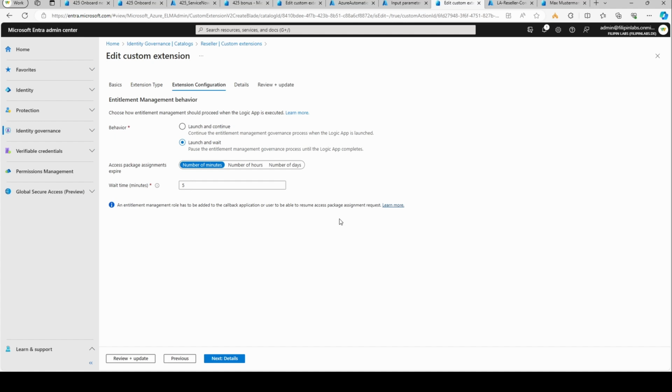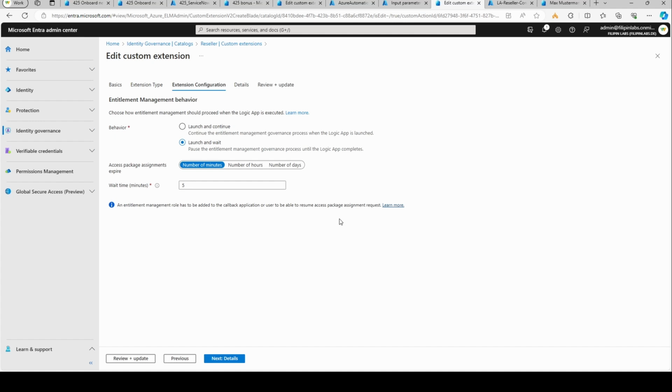But then we also have the more, in these scenarios that Jeff just mentioned, that I just mentioned, one of the benefits is that since we are going to wait, the end user doesn't get a notification too early that says everything is set up and ready to go for you, right? We make sure that the end user that requested the access only gets the notification that their access is provisioned when it's actually done, and not this strange email that says, oh, your access might become available in the next 12 hours or something like that.